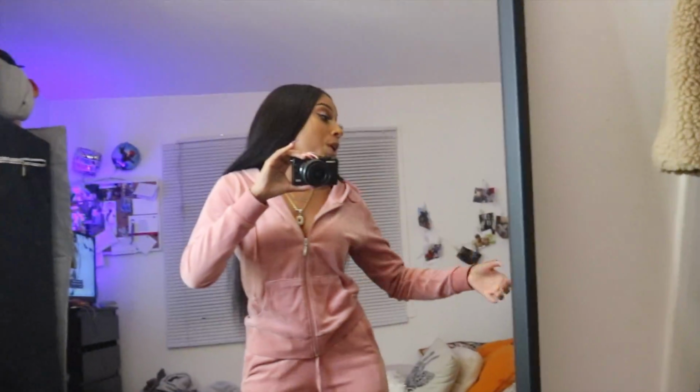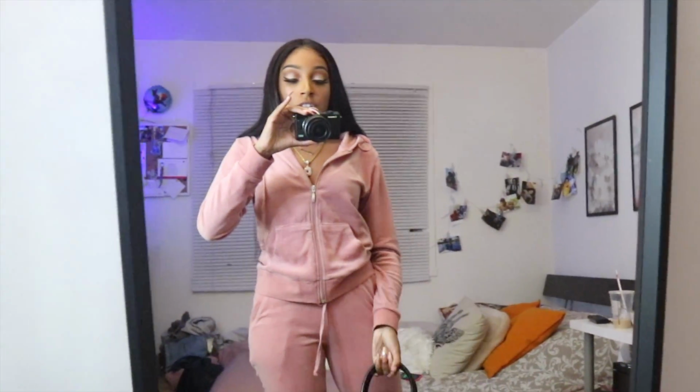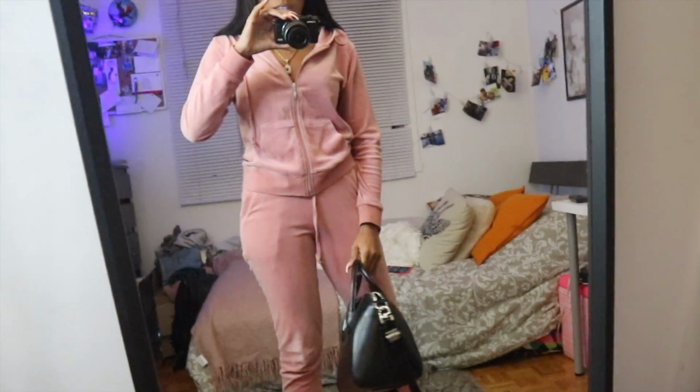I'm wearing my Uggs because, well, I want to. I'll be wearing my Givenchy Antigona bag. This is like my go-to. So here it is. Here's my outfit, guys.